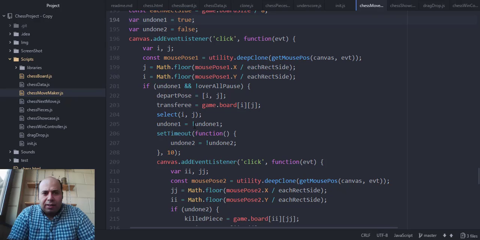After this one happens, the second one will unlock, and by clicking, the second event listener will activate, and it deactivates the first event listener function by changing unknown one.